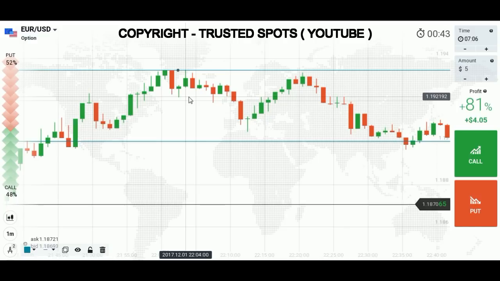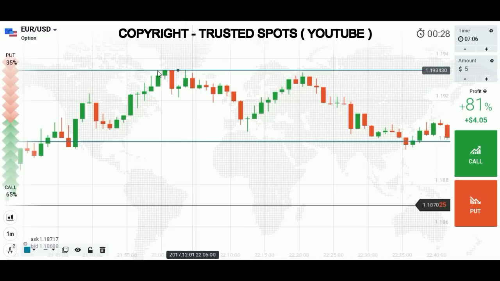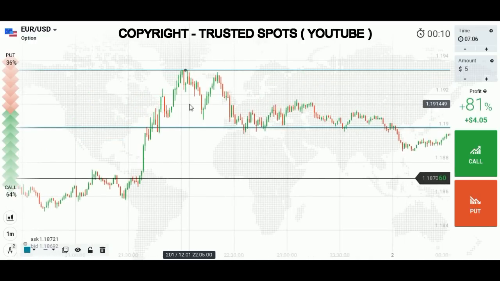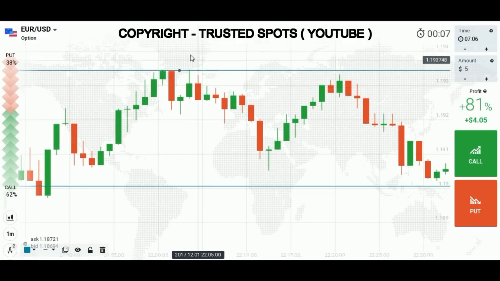By that I'm trying to say that everybody around the world is taught the same way. They all learn the same thing, and that is why SNR works, because for them this particular level is a resistance, and for the whole world this level is a resistance, and that is why the chances of this level working as a resistance increase. So you need to understand that if a resistance is clearly visible, then for the whole world it will be a resistance.